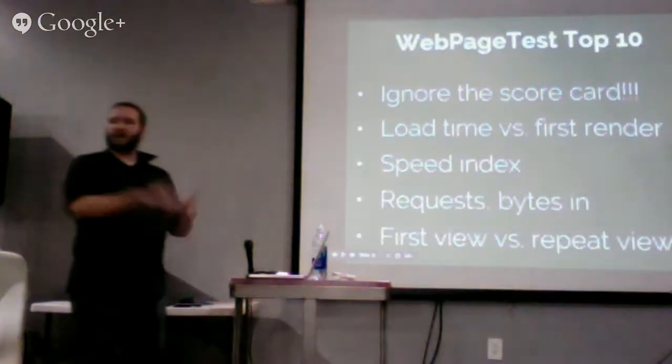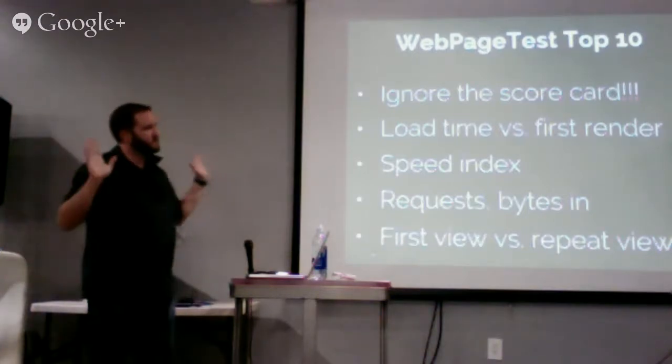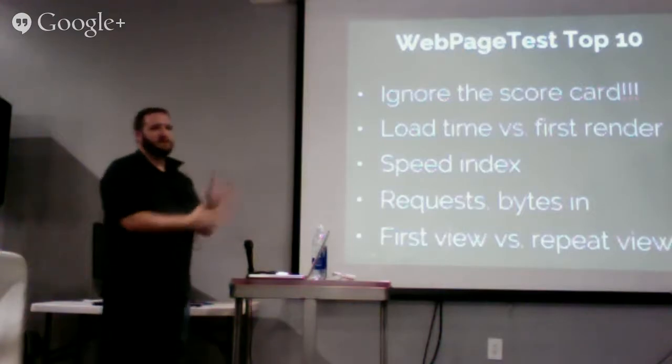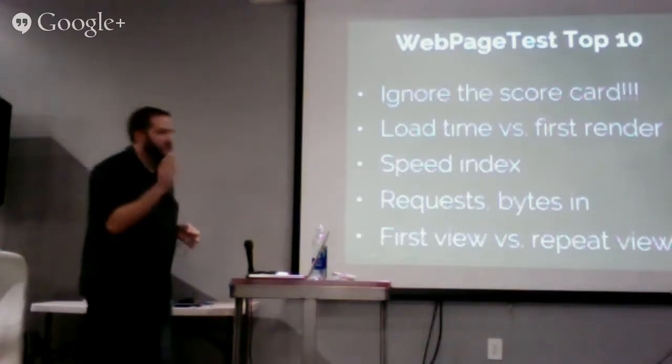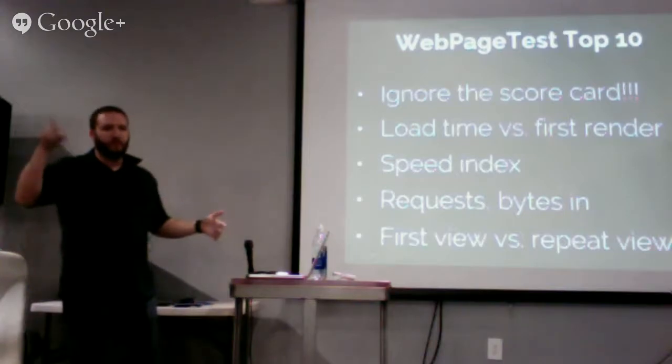Here's just to kind of reiterate, just to reinforce. Top 10 tips: ignore the scorecard. Look at load time versus first render. Load time tells you how quickly it starts becoming available. First render tells you when it starts becoming available. Load time is how long the little spinny wheel in the browser is spinning.